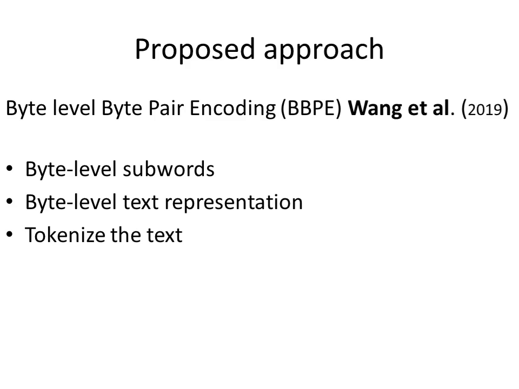Being agnostic to language, byte representations of text are advantageous in terms of data compression. This deals with the fact that the base vocabulary needs to contain all base characters, which can be quite big if it allows for all Unicode characters. In this task, subwords are trained directly from bytes instead of characters. Here, we tokenize the text into variable-length byte n-grams instead of a sequence of character n-grams.